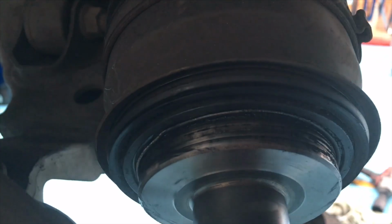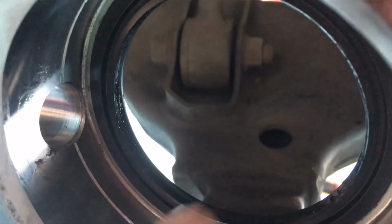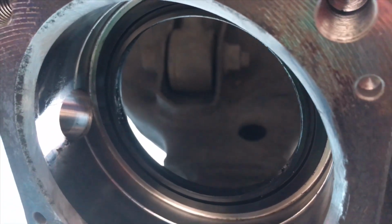That obviously stays there, don't touch that. Alright, it's the one in here. Comes out from the back.